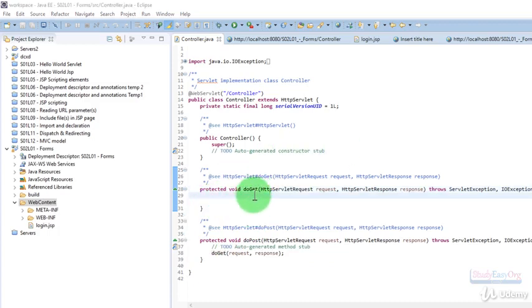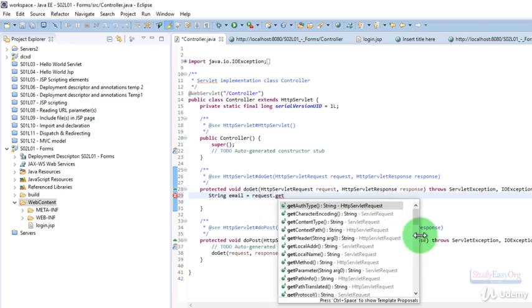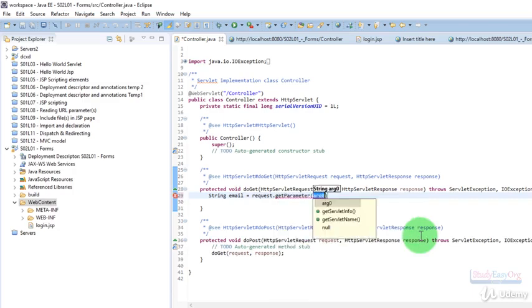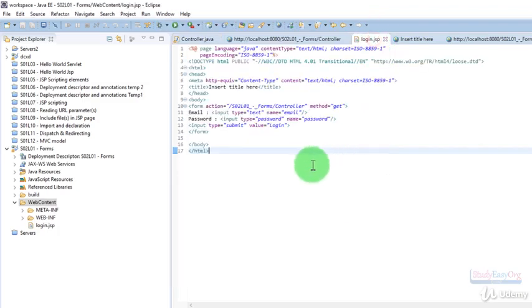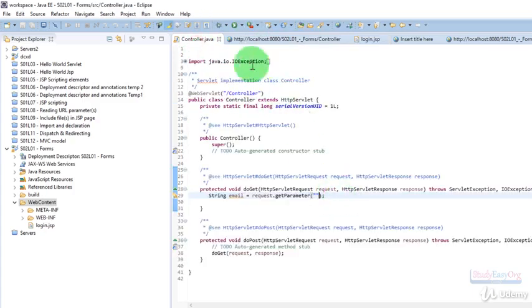Now inside this doGet method, let us read the information which is submitted by the user from the form. So we will type in a string, maybe email equals, obviously we will do request.getParameter. This parameter will read the information from the form, and we need to pass the argument. Now this argument is the name which we define in here, email, and this is case sensitive and needs to be accurate, then only we would be able to read the information.